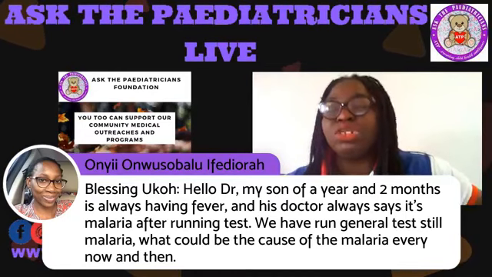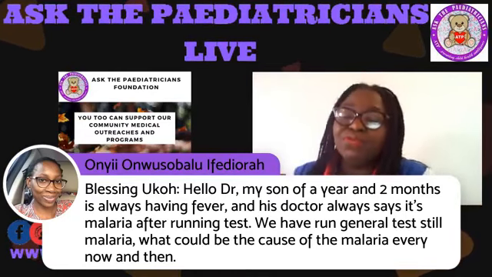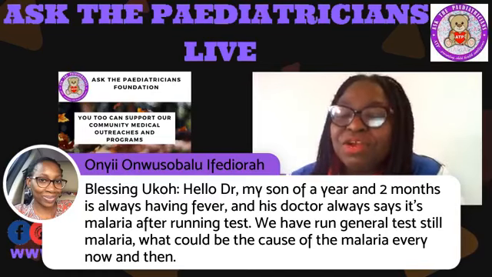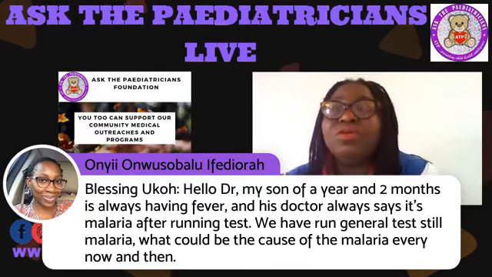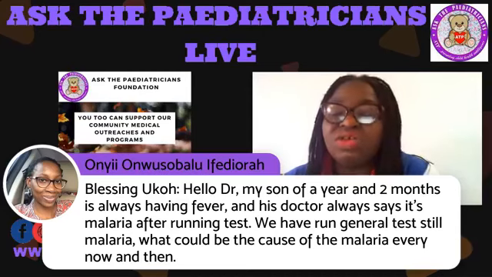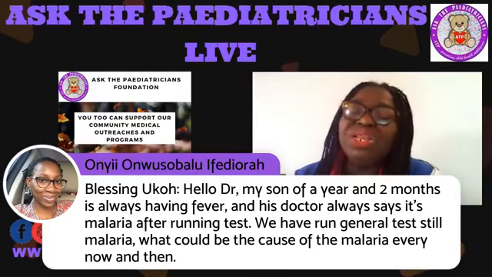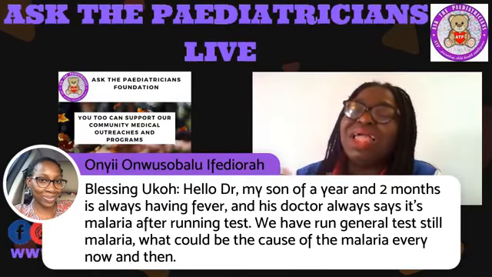If you have gone to a doctor and it's the same thing every time, maybe you may want to try a new doctor. And preferably you may want to go to a teaching hospital. Probably you may want to see a pediatrician, a specialist this time around, because it is not really typical for children to be having malaria every month.